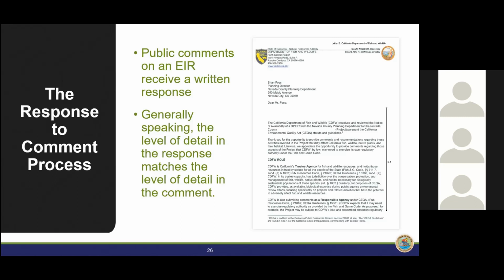And again, as I mentioned before, when a comment comes in that focuses on whether the commenter likes or approves of the project, that isn't really addressed as part of the comments, and that leads to a lot of frustration because people feel like they've spent the time to comment and written why they don't like the project. If it doesn't focus on the analysis in the EIR, then there's usually going to be a general type of comment that just says that the comment is noted and that it'll be forwarded to the decision makers for their consideration as part of the project.